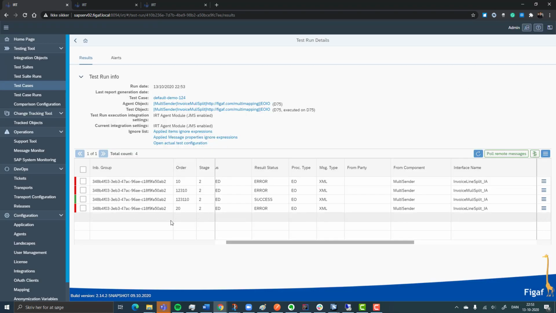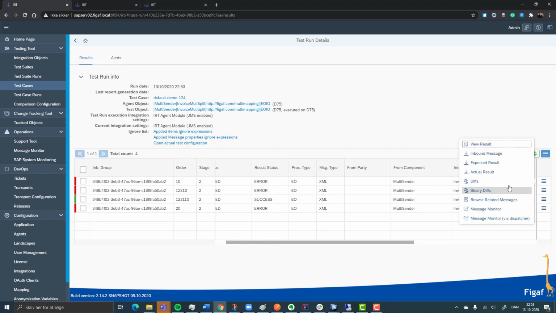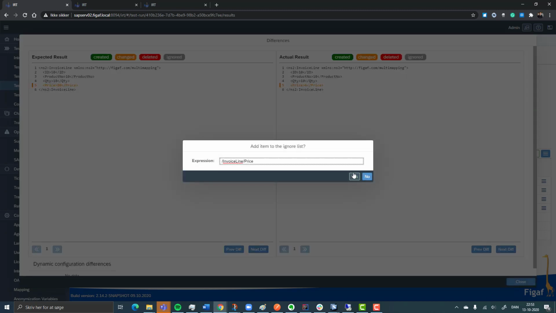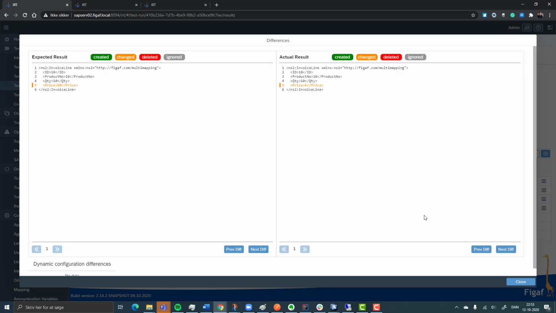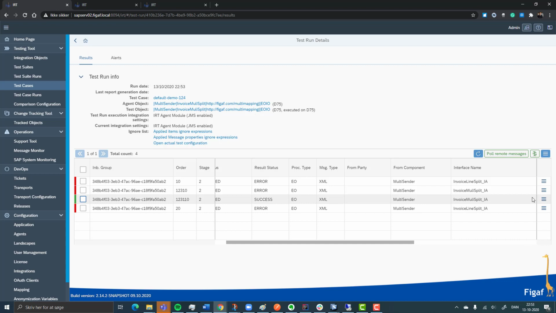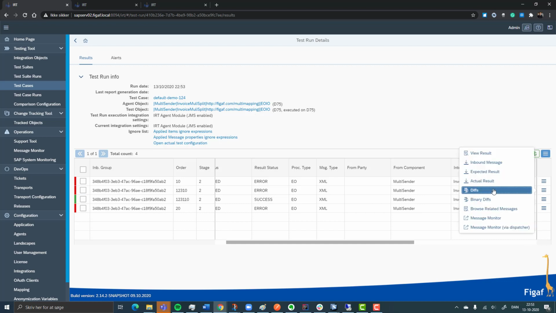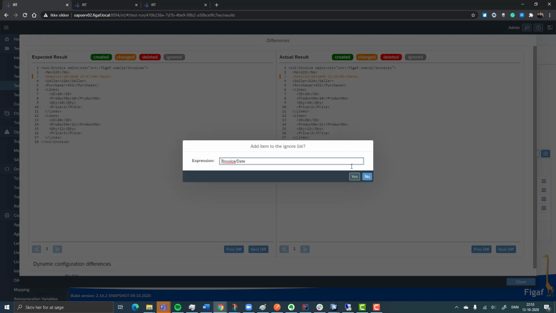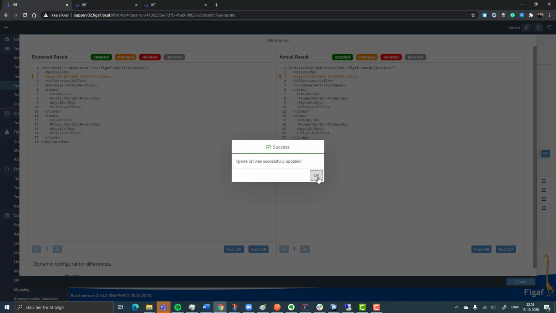And we can see we are getting some successful, some errors. We can check in the line item here, diff here. And we can see there's a pricing difference, and this is because in the mapping I'm multiplying the price by a number. So we can just say, okay, invoice line.price should be ignored. And the other error here we have up here, diff here, is the number. And we should also just ignore invoice.date.